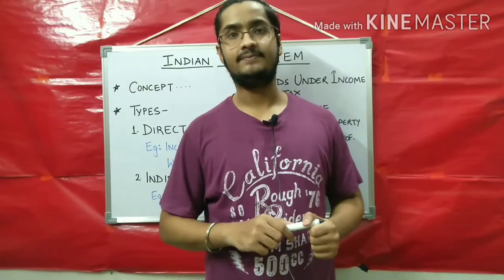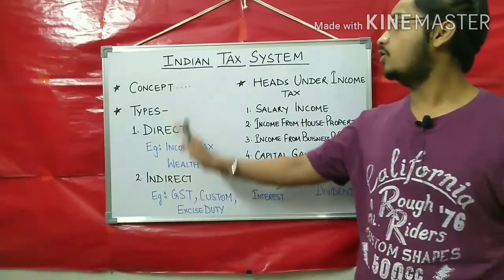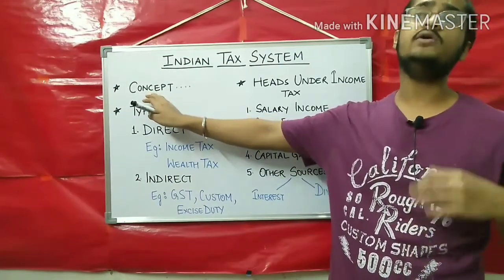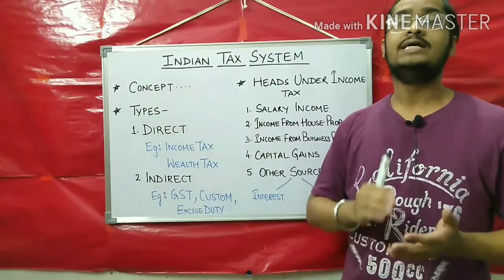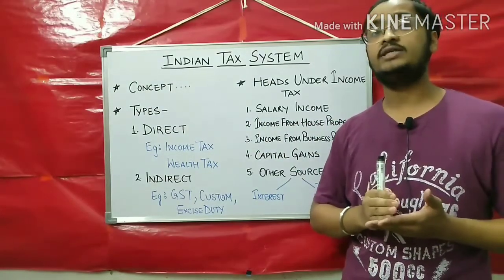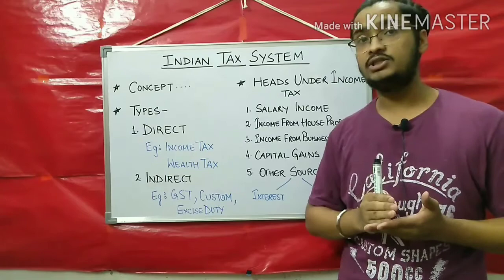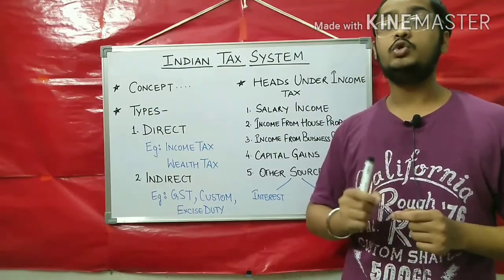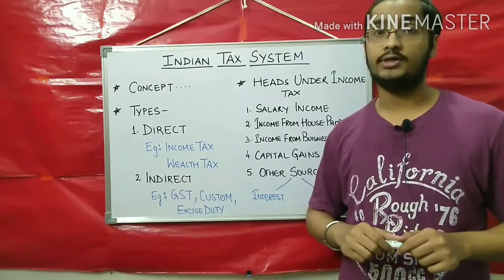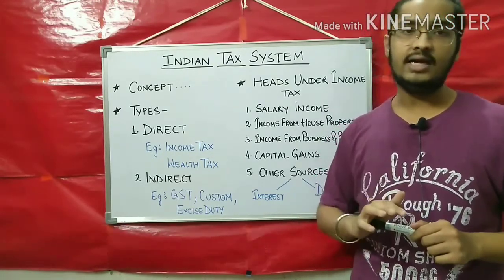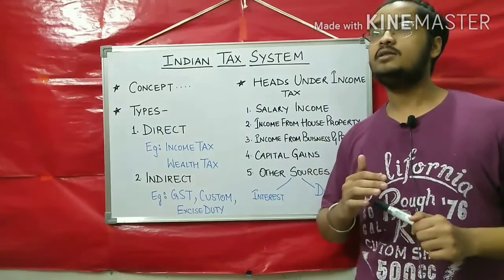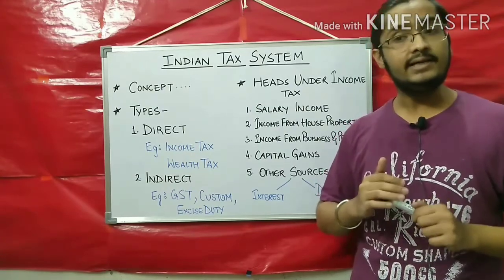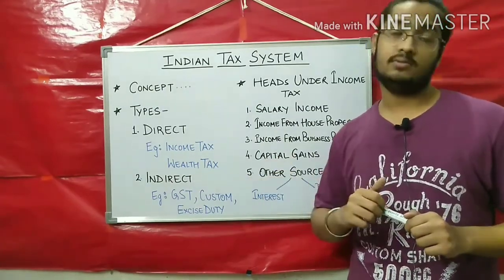So let's start. Coming to the first topic of the video, that is the concept, that is, what is tax? What is the basic concept of tax? So tax mainly refers to a financial burden or financial charge that the individual or a legal entity needs to pay to the government or to the central authority. So we can say, in other words, that tax is a kind of burden or a kind of financial charge that the individual needs to give to the government.